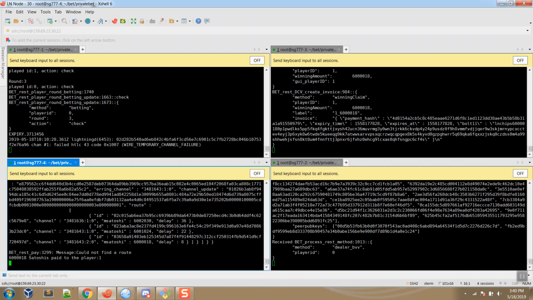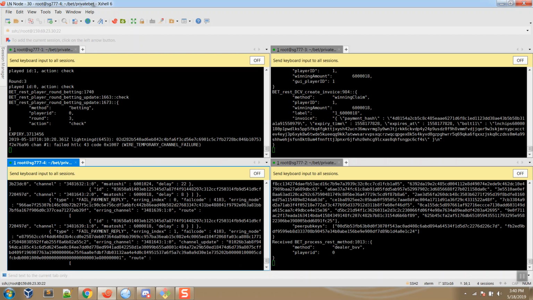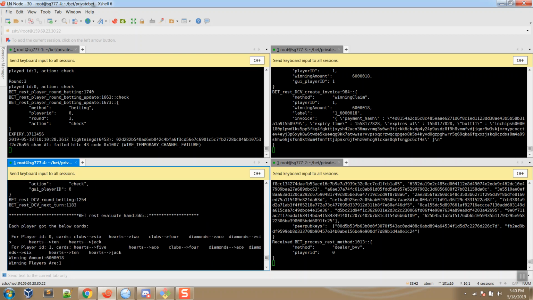You can see the same information in the back end. Who won? See here, these are the player ID 0 cards, and these are the player ID 1 cards. You can see the five community cards are the same in both cases, but only the hole cards are different.